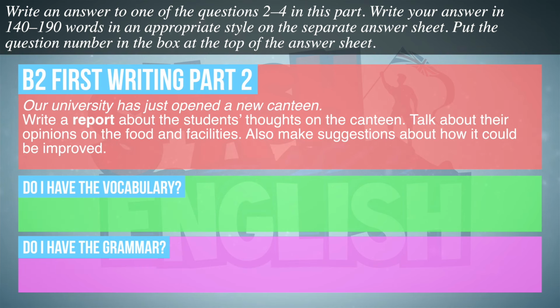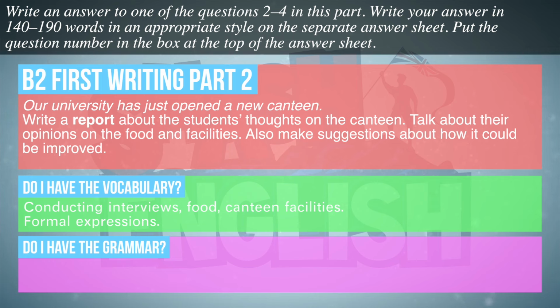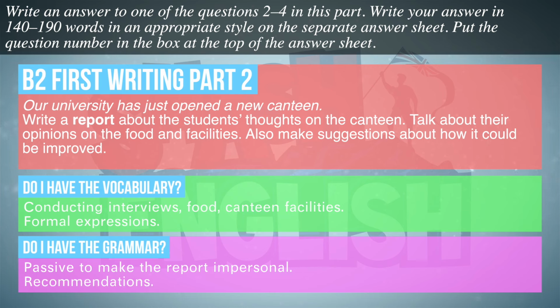And for the report, I need vocabulary related to conducting interviews, to food, and the facilities of a canteen. I need formal vocabulary related to this in order to write a report in the correct tone. I need the appropriate grammar, such as the passive, in order to write the text impersonally, and I need the appropriate grammar to make formal recommendations. If I can do this, then this is a good choice for me.